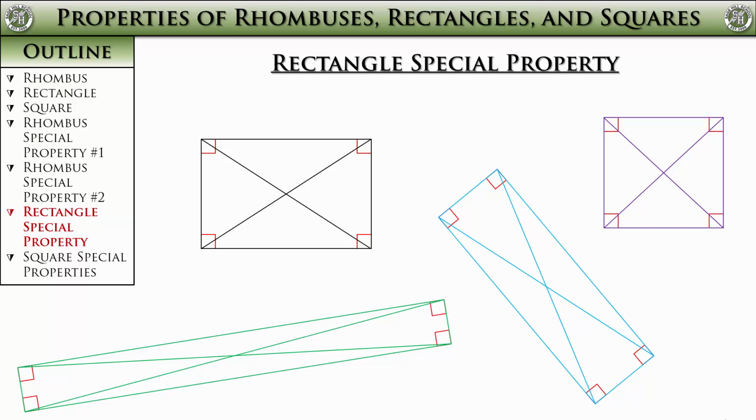Now we move on to the special property of a rectangle. Like the rhombuses, the special property of the rectangles has to do with the diagonals, which is why I have drawn them in here. Do you notice anything about them? The diagonals clearly aren't perpendicular. Just look at that green one. The diagonals don't bisect the angles. It may look like it on the purple one, but once again the green one really shows that they don't. Have you figured it out yet? Both diagonals in every rectangle are the same size.